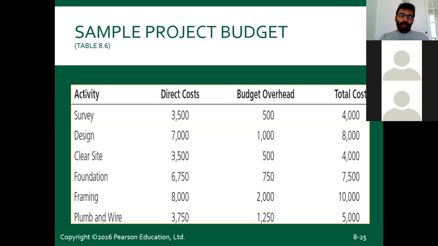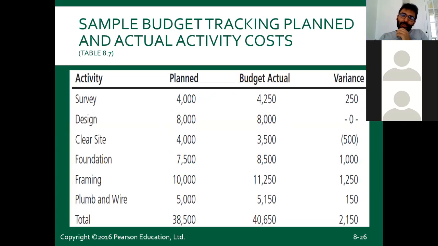Let's see a sample project budget. So activities are listed here. We have 6 activities here, okay? We know their direct costs, and we have an overhead here. If there's a problem, if we exceed the necessities, if we need extra money, then we look at the actual budget put here. We see the variance, right? If there is a minus or positive variance, we need to ask why, right?